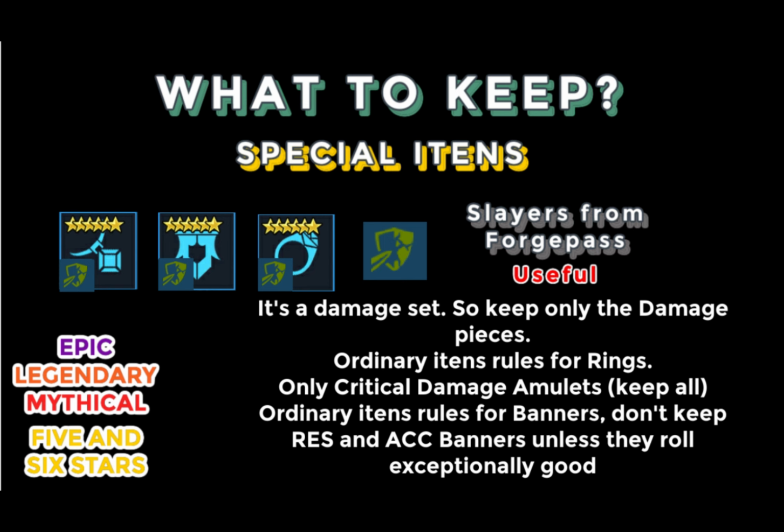The same rule applies for the Slayer set from the Forge Pass. We only get it from the Forge Pass, so it's a very useful damage set like the Merciless, one of the most powerful, but just for AoE damage. So you apply exactly the same rules as the Merciless set. Keep the rings to the ordinary rules, focus on the same basic status, triple or higher, only keep the critical damage amulets, but keep all of them. And for the banners, keep only the damage ones. For resistance and accuracy banners, just keep the exceptional ones, the ones that you got amazing rolls, because it's not the focus of the set itself.